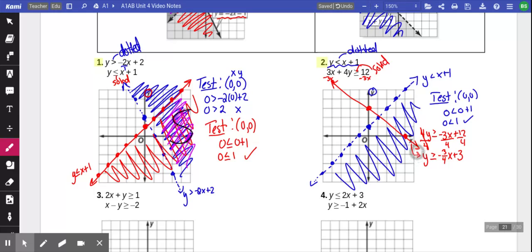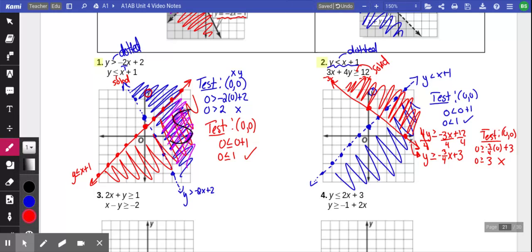I'm just going to draw a little arrow just because I'm running out of some space. The inequality opens up towards the y itself, so we should be shading towards the y up here. Once again, you could always test and say 0, 0 is not on our graph, so we'll pick that. Nice and easy. Is 0 greater than or equal to negative 3/4 times 0 plus 3? Well, anything times 0 is 0, so is 0 greater than or equal to 3? And the answer is no. So the origin is not in our shaded region, which our trick works for that there as well. It takes care of that. Our solution is where they overlap.